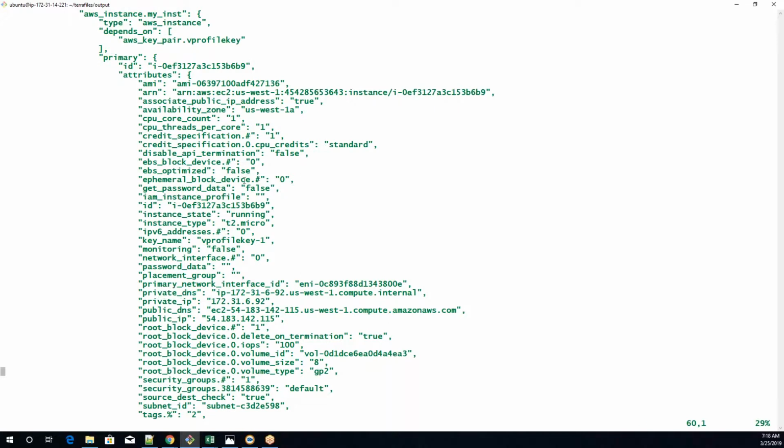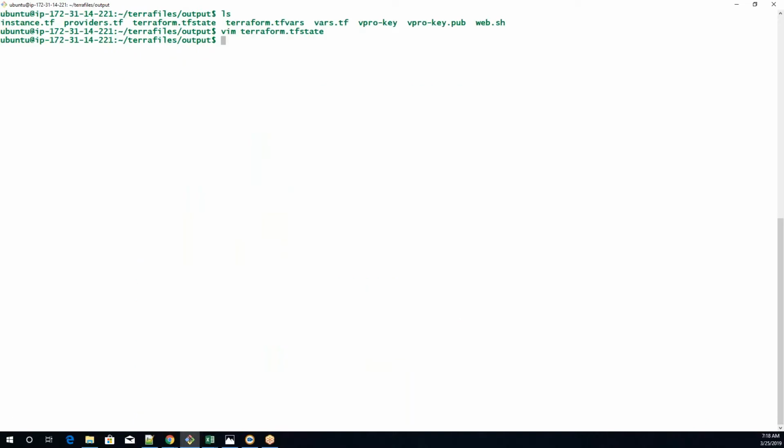But now there is one problem with this file. When you are maintaining state, it is maintained locally. And if you're working in a team where everybody is working on the scripts, right? Everybody is working, let's say, in this output directory, and they're writing scripts in your team, different people. So the state is recorded locally on your system. But when someone else is using the same scripts from the version control system, they will not have this state.